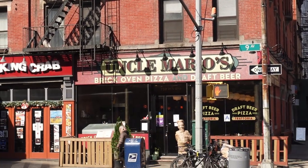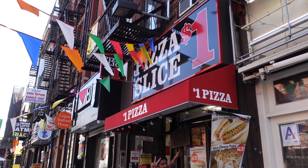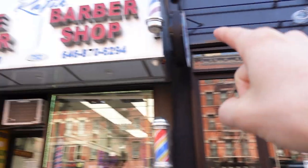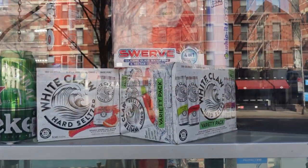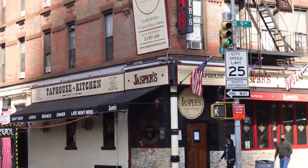Right over here we've got local brick oven pizza. But if that place is too expensive, there's dollar pizza — all new real estate agents survive on this for their first year. You can get more than just pizza here apparently. Next to that you can get seafood and a haircut or a shoe repair. Over here you can stock up on the essentials like bongs and White Claws — if you're working from home, your boss will love this place. This is one of the many local Mexican places here, and across the street there's another one. There's a lot of good Mexican food here. Across the street you can go to Jaspers, which is pretty good.